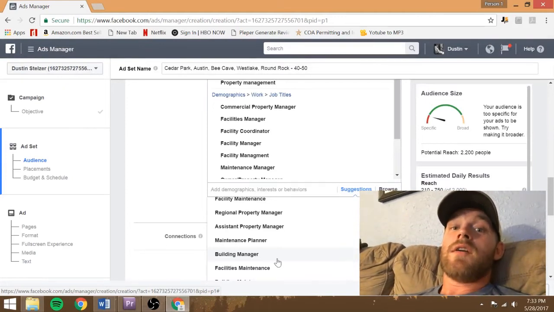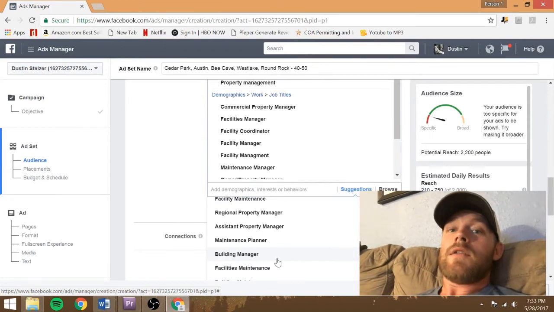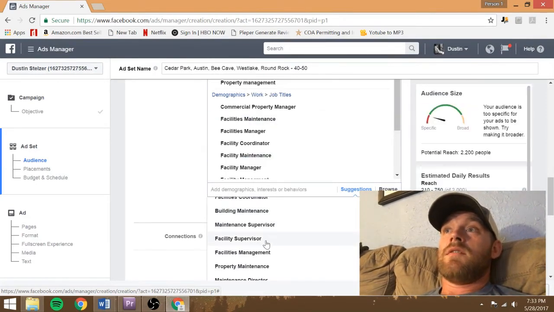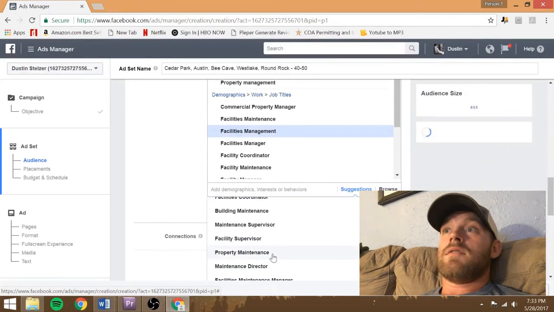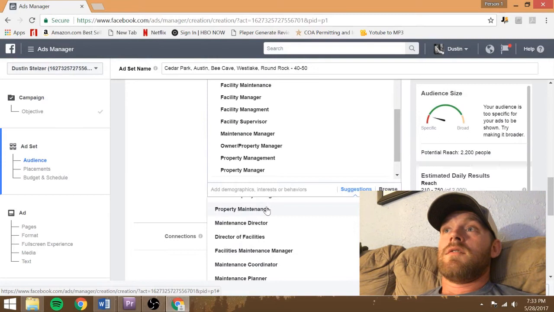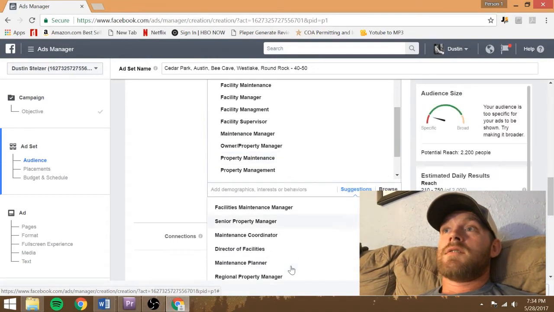We're looking to target the guy that's going to see this ad on Facebook and be like, oh man, that looks like a cool electrical company. I'm going to give them a call. Facilities maintenance, facility maintenance, facilities management, facility supervisor, and property maintenance.